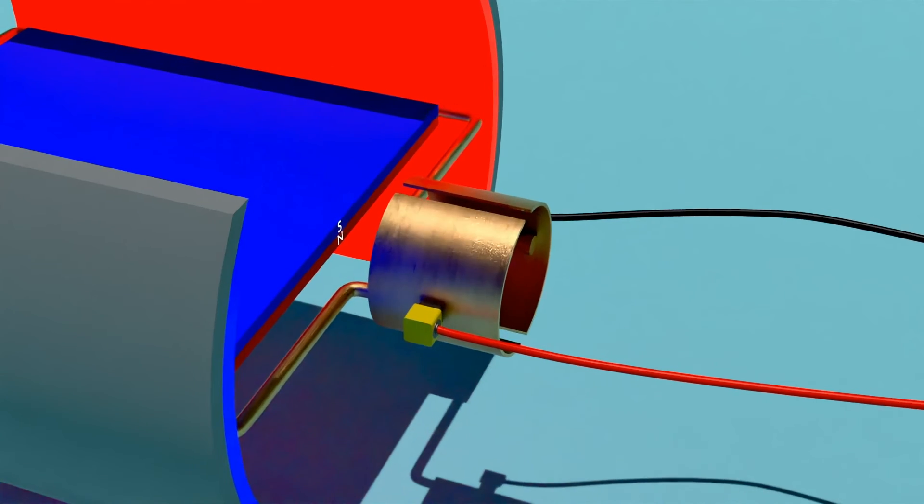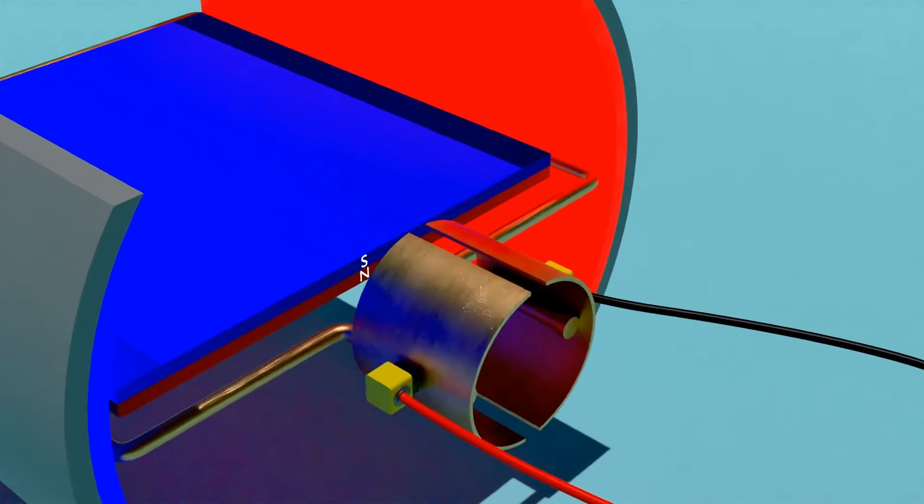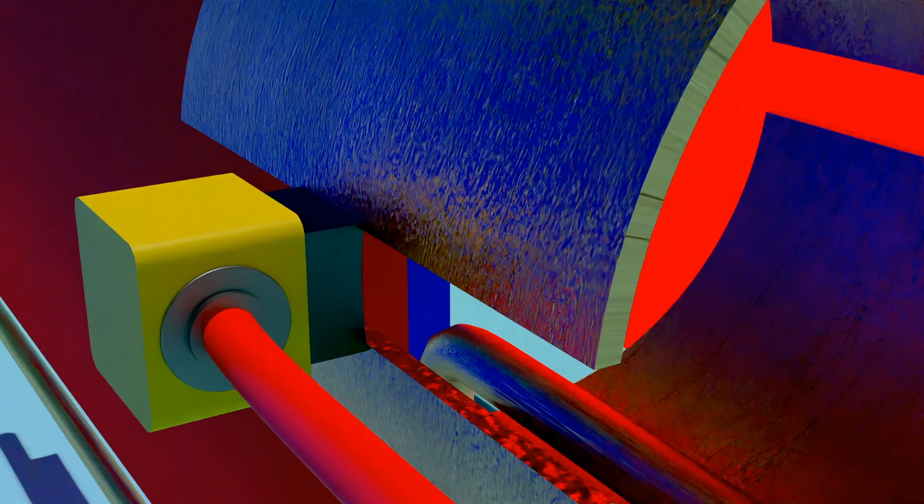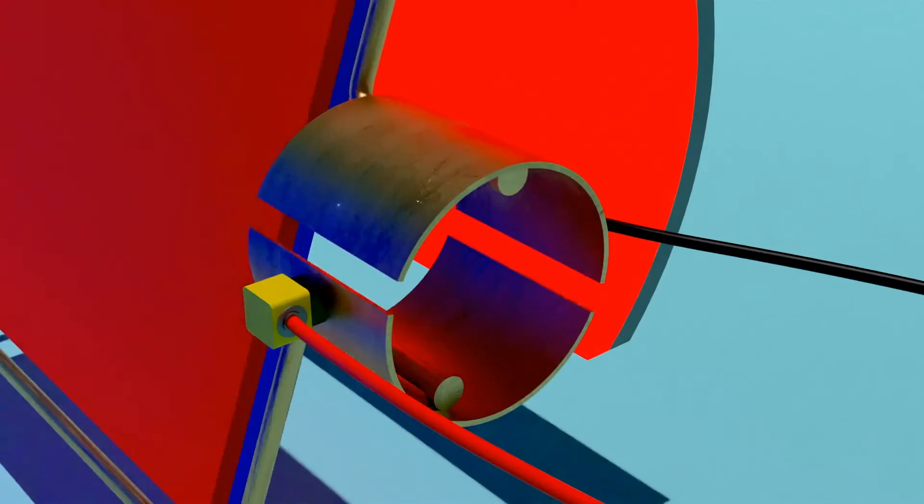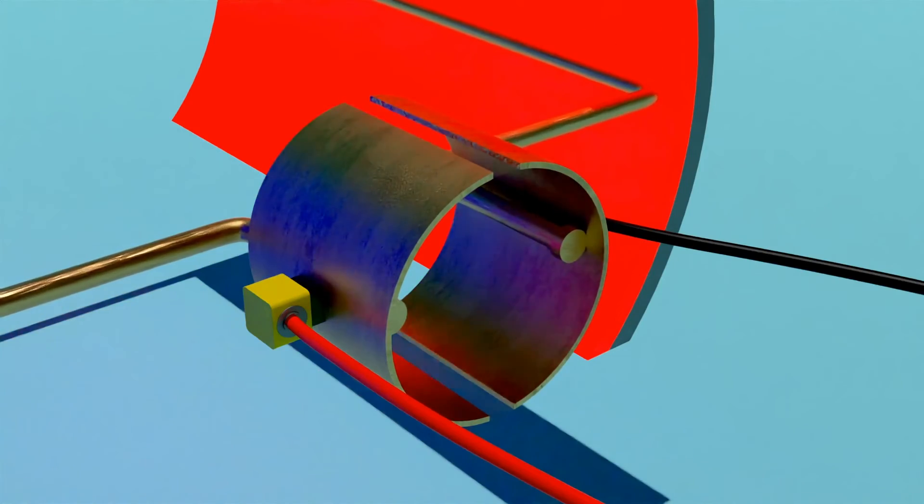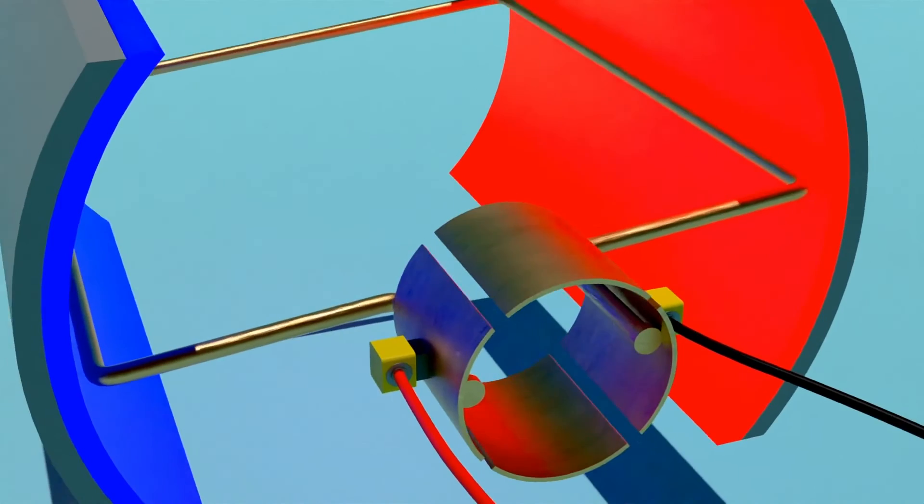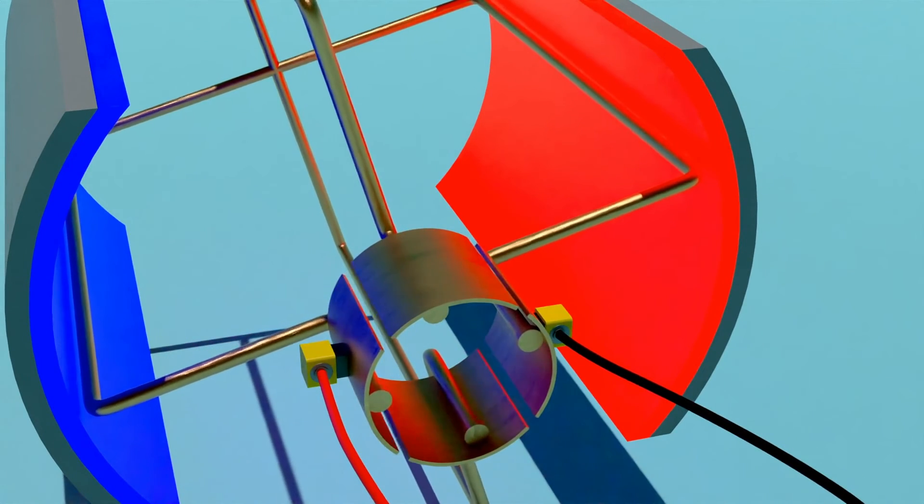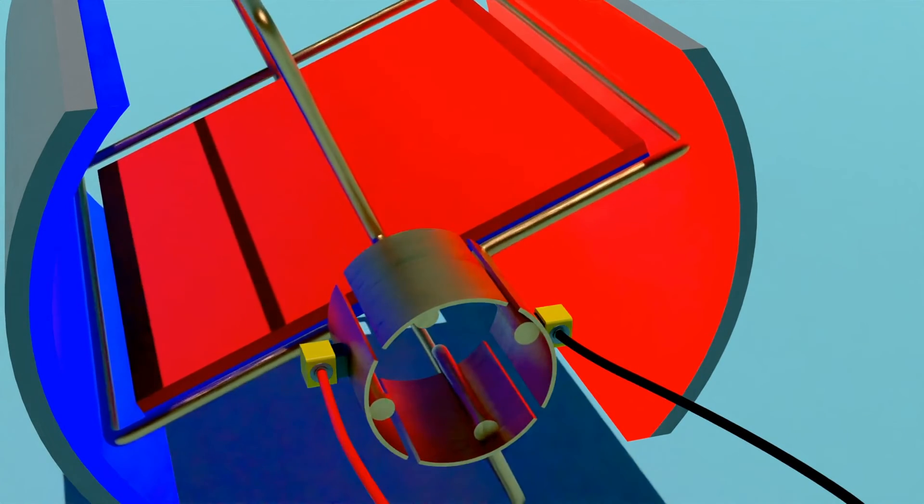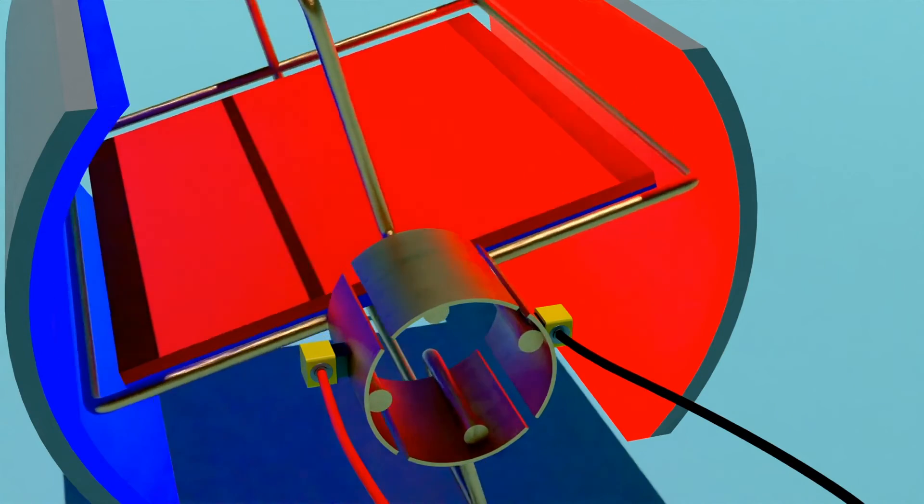So far, we've only used one loop in the armature. This will cause our motor to have an irregular speed, and in fact, we could get stuck in this position with the brushes halfway between commutator segments. We can split the commutator ring and then add another loop. So the brushes are in contact with these commutator segments, which turns on this electromagnet, which causes it to start spinning.